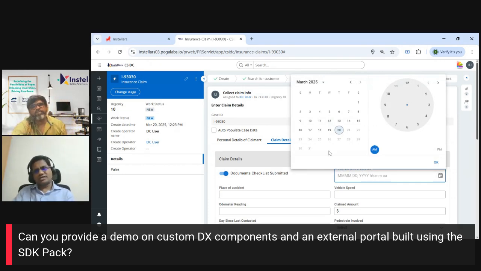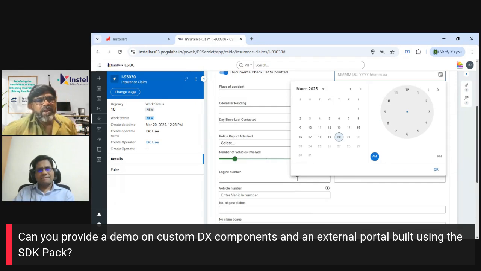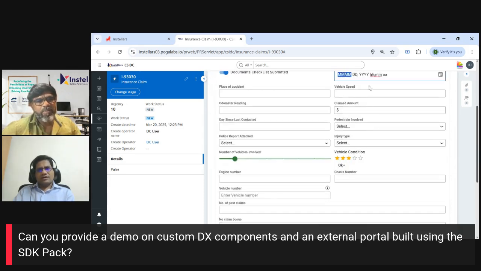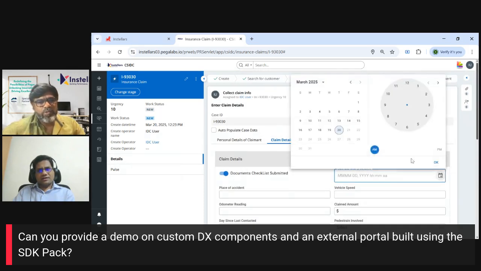Even Pega is creating such DX components and making them readily available for organizations to use, if I'm not wrong. They have a library of DX components that they can simply leverage as reusable components.